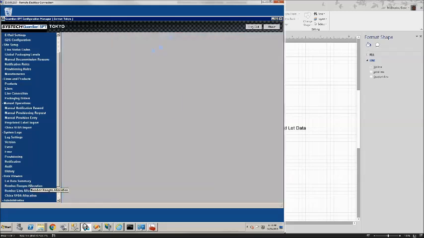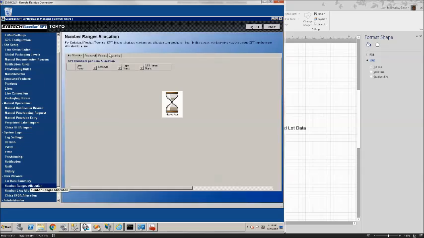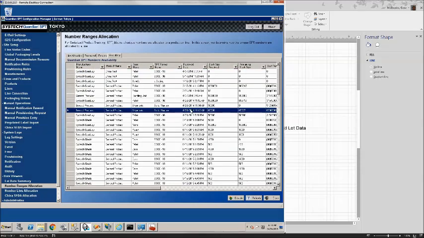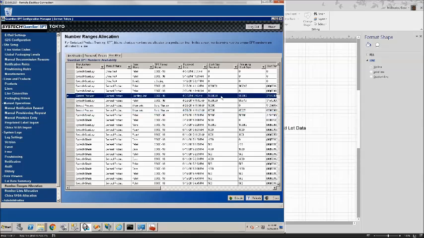And there's also a number range allocation where you have the availability tab, which shows you what serial number ranges you have available for what packaging level and for what product. So you can check these here. Availability means that the numbers it shows you here have not been used. So if you have a row that has received 100,000 and have 900,000 remaining, that means you have 900,000 unused numbers.